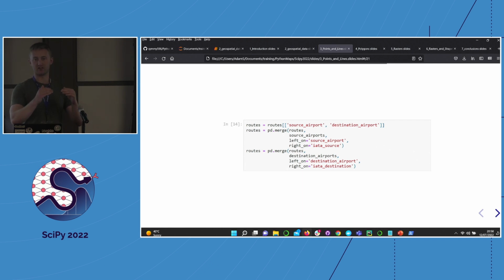I appreciate this is a bit of a poor explanation. The goal is that for each of those routes, it will have the IATA code for the source, the IATA code for the destination, and the latitude and longitude for the source and for the destination. That's what I'm trying to do with this little bit of code.